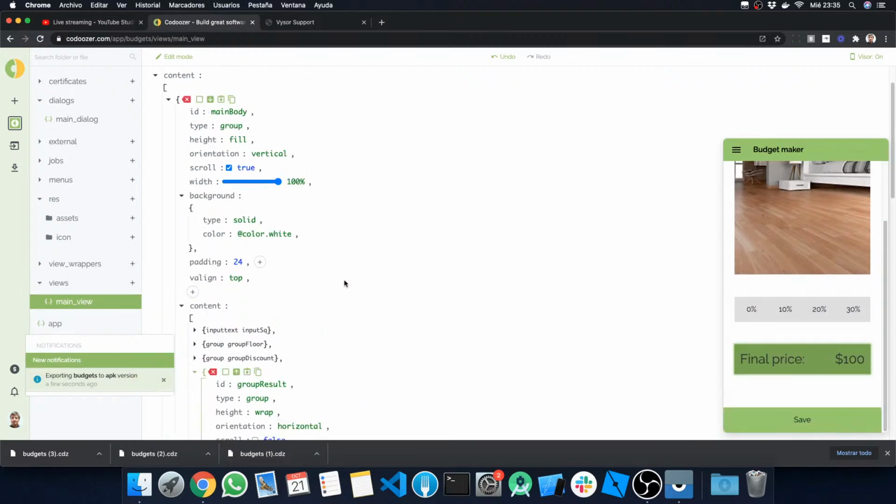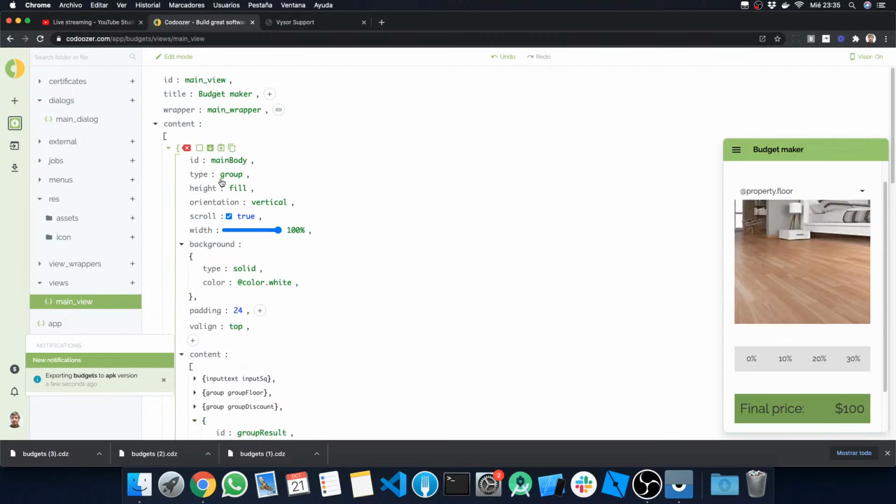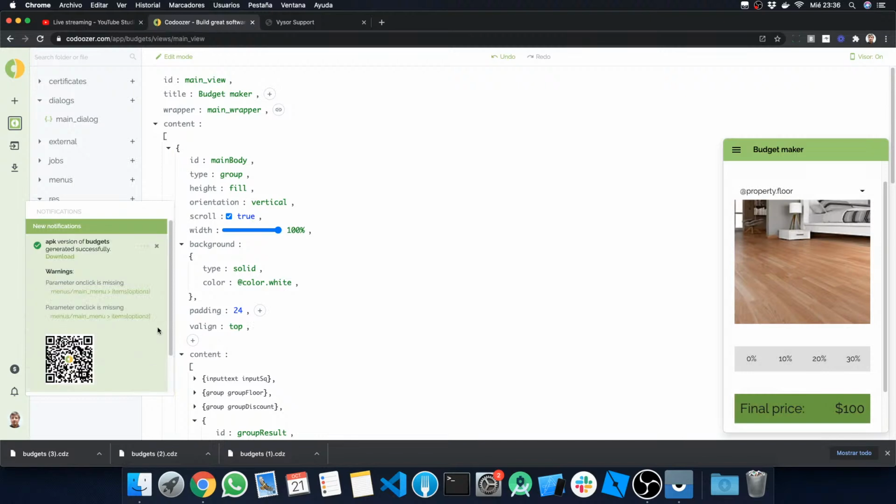And I believe it worked even with the scroll. But sometimes if you have a group inside another group and the inner group has scroll, then it won't work. So if you have problems like getting the snapshot of an element, you should always check the scroll things. Let me scan, because some users had that problem.